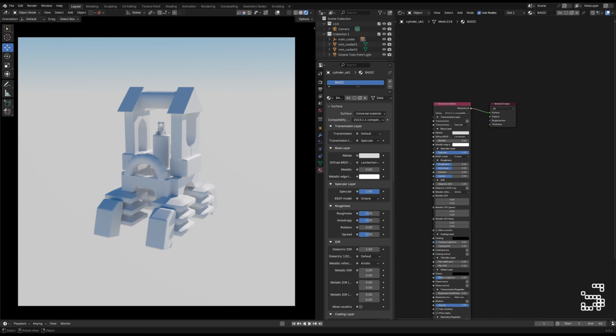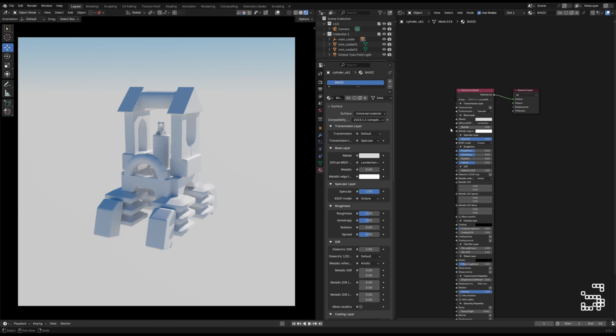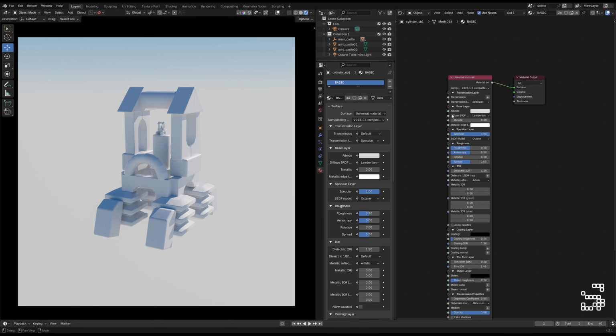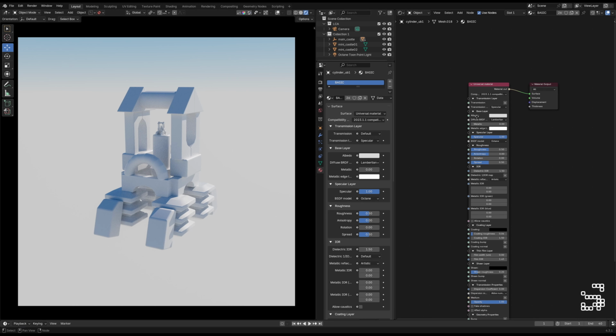Welcome to part 1 of Toon Shading Secrets for Octane in Blender. This is a multi-part series where I will guide you through creating stunning toon shaded visuals using Octane render in Blender. In this first part, we'll cover the basics of toon shading and how to set up your scene.